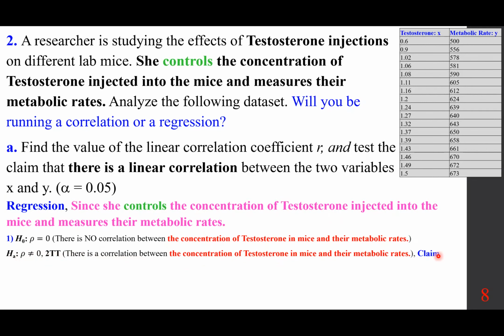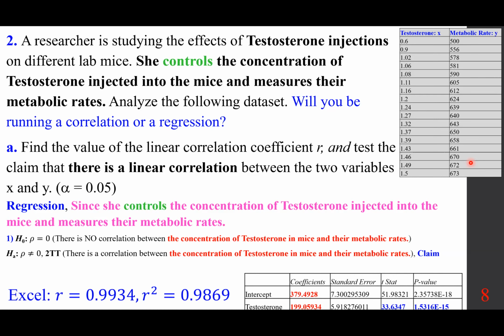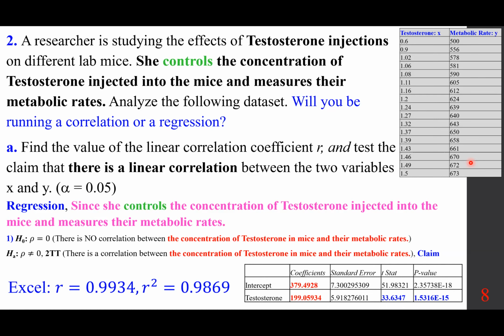Now, obviously, we have the data. We're going to put them into L1 and L2 if you are using a TI, or we put it in Excel. Either way, we have to run it with some sort of technology. Nobody expects you to do this by hand. This is what you get. And now we're going to go to the next page and see what they mean.